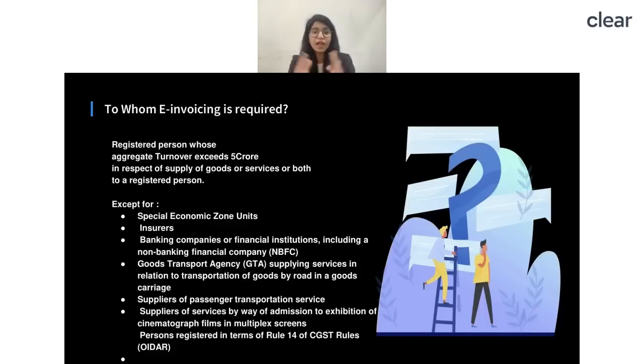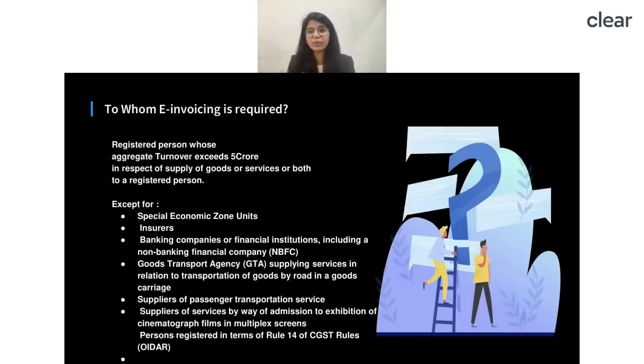Now the next important point. We understood when e-invoicing is not applicable. In short, the government says if I'm a regular registered person and my aggregate turnover has exceeded the threshold limit of 5 crore, e-invoicing is applicable. But if I'm into these businesses, it is not applicable to me. So there is certain exemption, and these are the types of business to whom this exemption has been given. Now, all right, I'm not into these businesses. I'm not an SEZ. Let's assume I have a company in pharma, or I'm selling garments. Obviously e-invoicing is applicable to you, provided your turnover exceeds the limit of 5 crore.